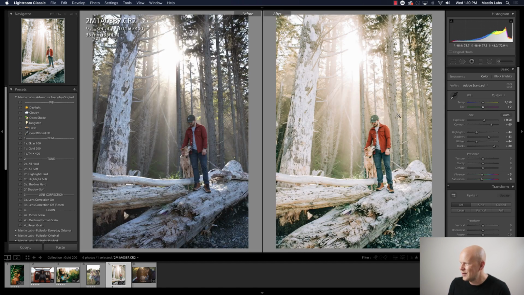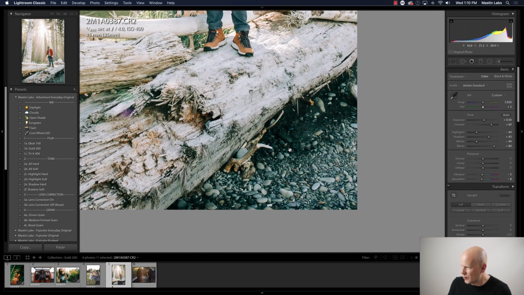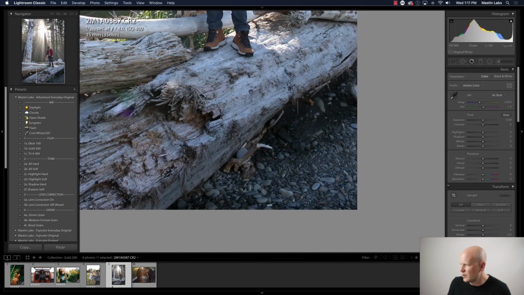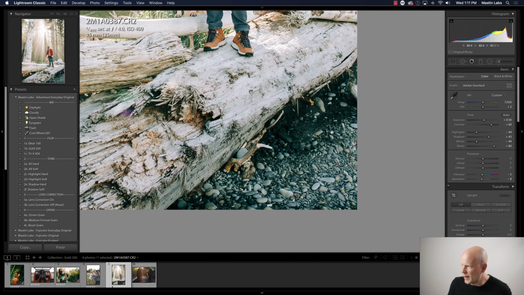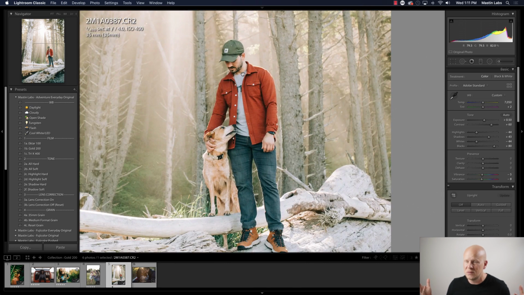So here is before and after. Notice in particular the rocks down here. They've become, again, that kind of emerald color. It's a hard color to describe. It's in the green range, but it's also very cyan. I'll reset it so you can see the difference. So here's before editing, and here's after. So we've got this going on, and yet his skin tones are beautiful.